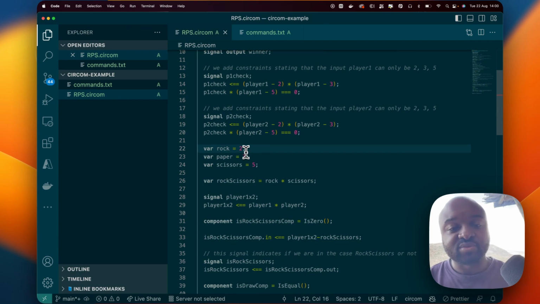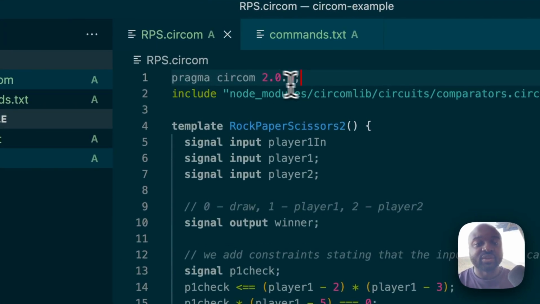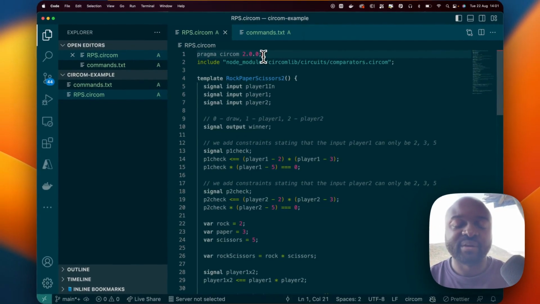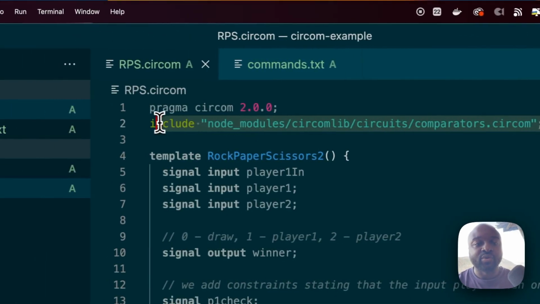As you would remember, scissors beats paper, paper beats rock, and so on and so forth. But rock doesn't beat scissors. Similar rules that we would all be accustomed to. But let's look at it from a code standpoint, and how we start. When you're looking at a Circom file, the first thing you have to define is a pragma, which is at the very top here, that tells the compiler what version of Circom to use. There have been very many versions that have come out since I first worked on this script, and there are more where that's concerned.